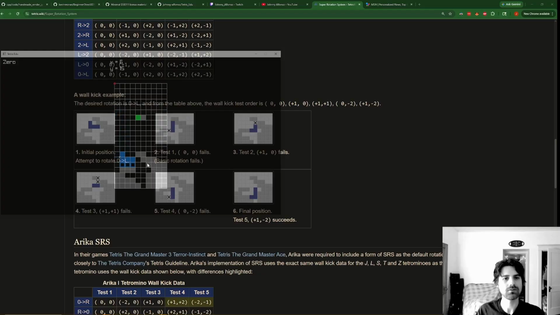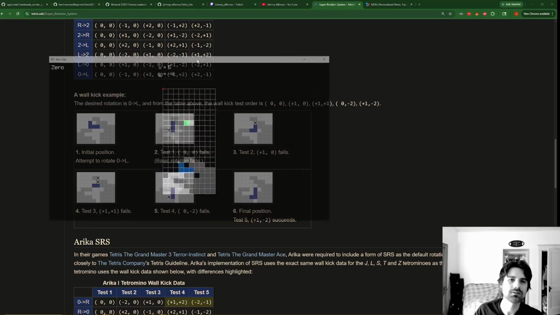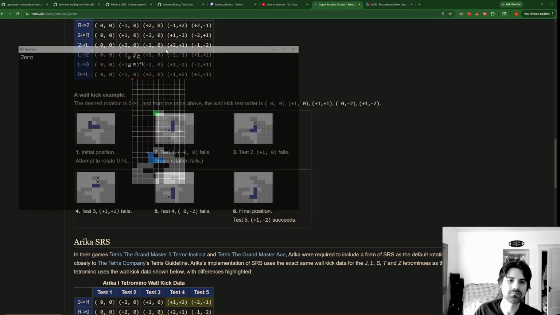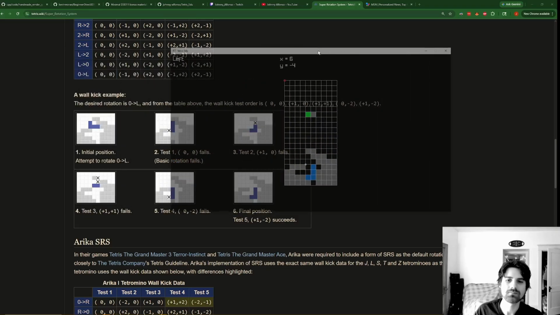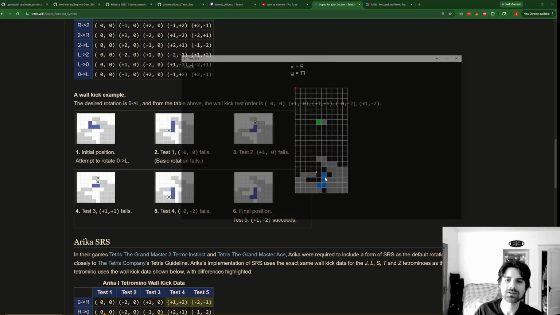Let's see. So if we come in here, does that line up? So empty, empty, empty, dun, dun, empty, empty, bum, bum, bum. And then we are rotating from 0 to the left. Well, definitely got put in the position that's there.